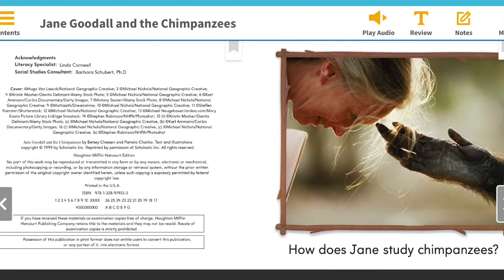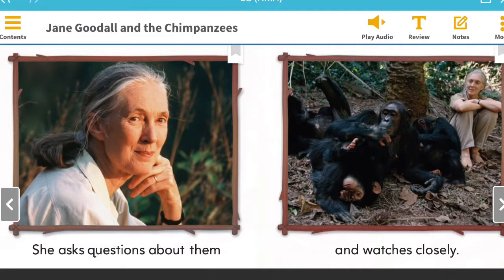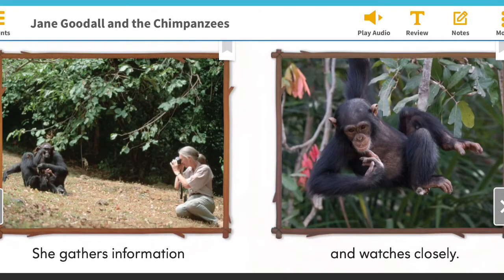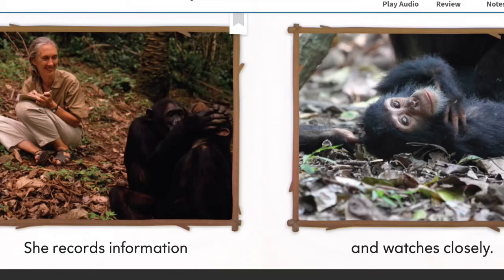How does Jane study chimpanzees? She asks questions about them and watches closely. She gathers information and watches closely. She records information and watches closely.